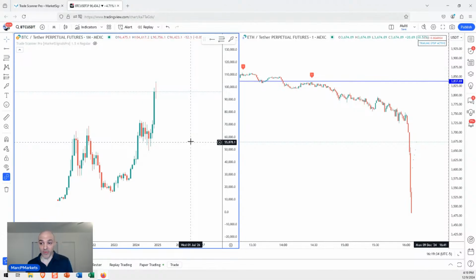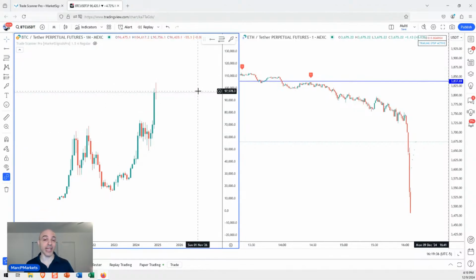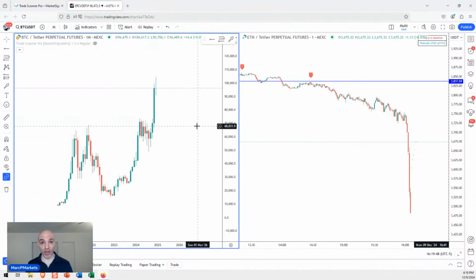I don't know. Bitcoin may run to 110K first. I don't pretend to know. But what I can say is the risk increases. The chances that this thing pulls back to 70K over the next 6 months is within reason. So you can use that to gauge risk.